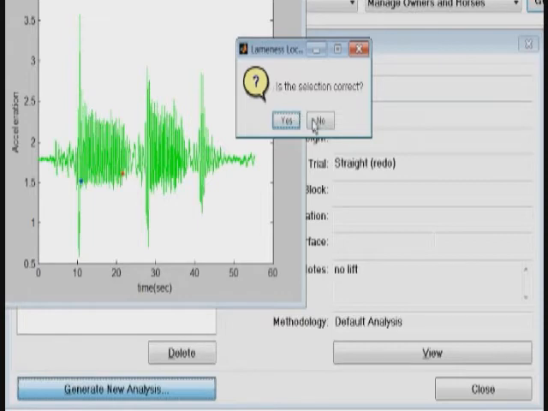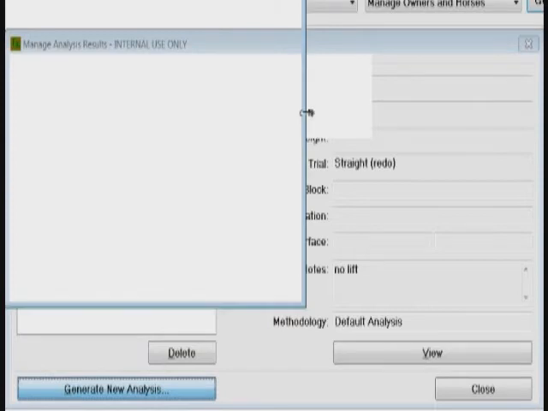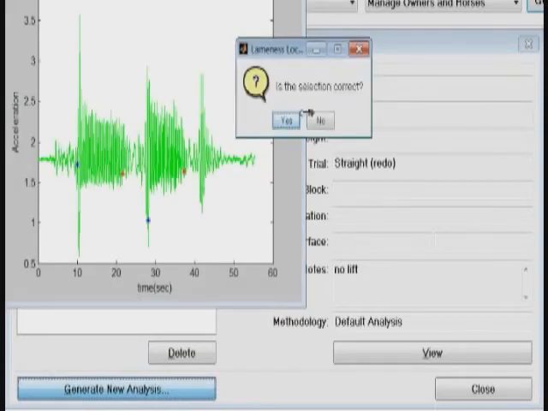Selecting No opens a small text box with an instruction to enter delta, placing a value, in this case 0.2, which is slightly higher than the default value of 0.1, and then selecting OK returns the user to the raw head acceleration plot with new selections for starting, the blue asterisks, and ending points, the red asterisks. In this case, notice that now the second segment, when the horse was trotting back, is selected.